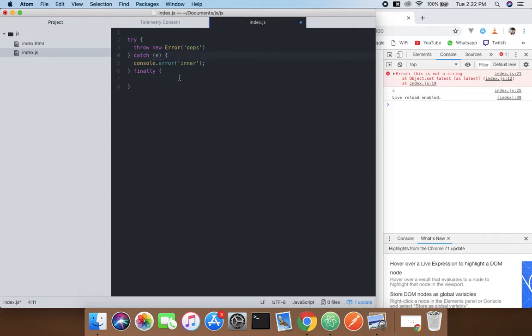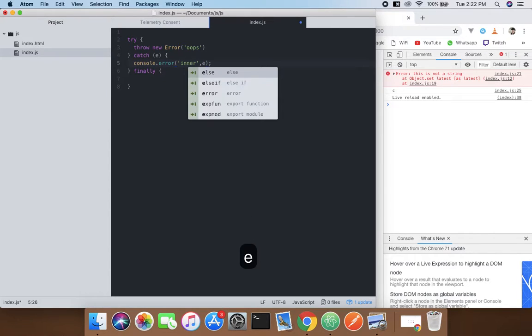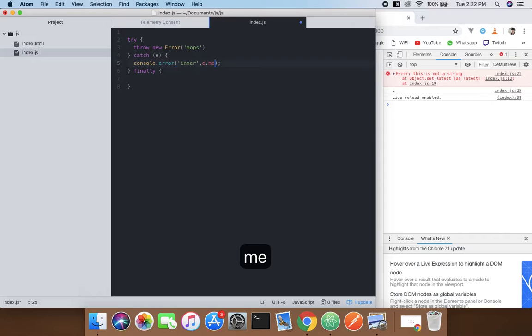I will suggest doing this with e.message, because e is an object which has a property of message. So when we do that, it's going to show the message.